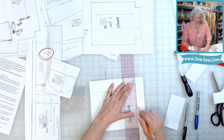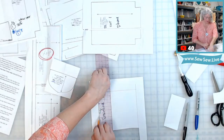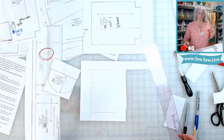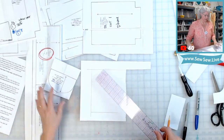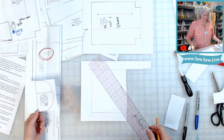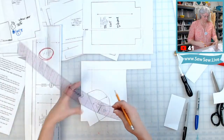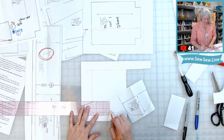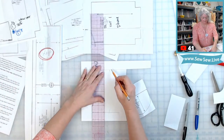When you're doing these kinds of pockets, it's a really good idea, especially if you want to sell your bag. Say you're making one of these and you're going to make them and sell them. Test some of these things first, because I'm doing this as a one-off, so I'm not proving that it works. I've done enough bags to kind of know, but I always think, wow, how did I not think of that, you know?